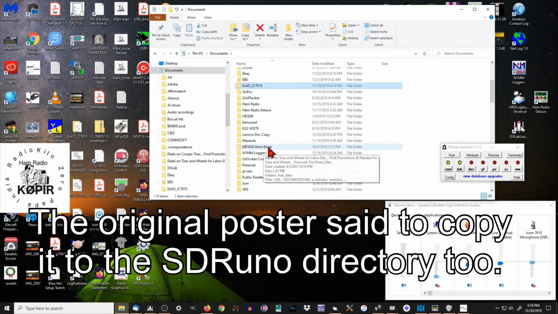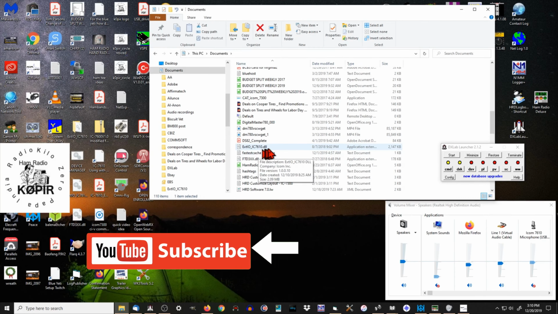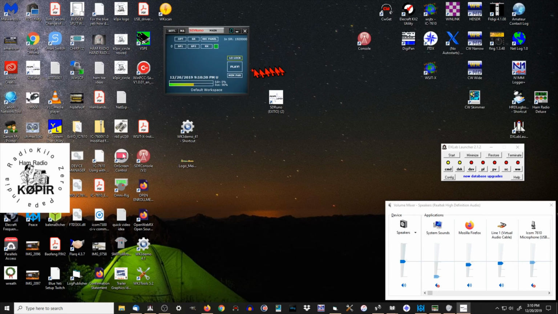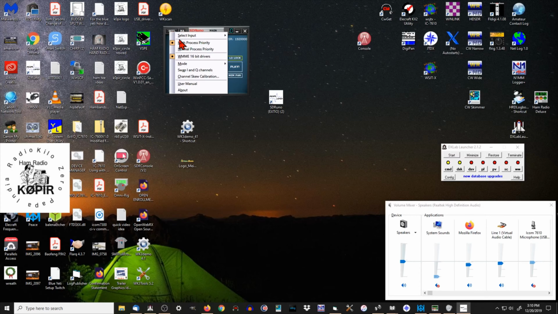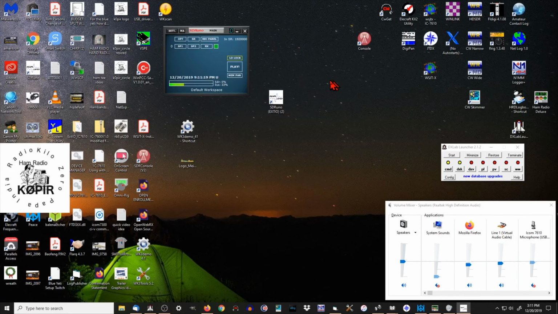So that folder was copied over, and then the file extio_ic7610.dll. So if you copy those over right, it should show up under the options and select input, and then I'm going to click on the IC7610. I can go ahead and close that.